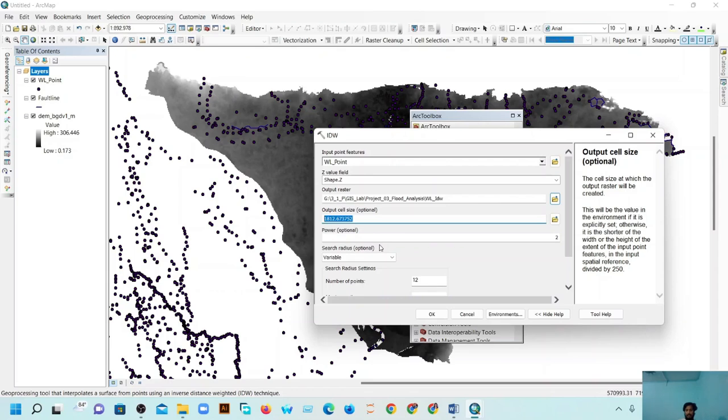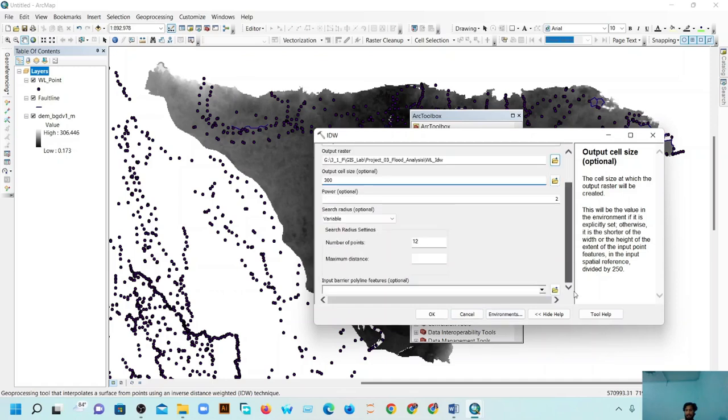Now as the cell size of the DEM is 300, here select 300. Now give barrier as fault line.